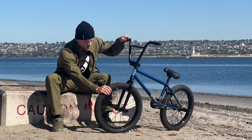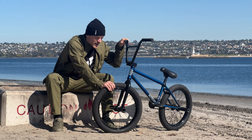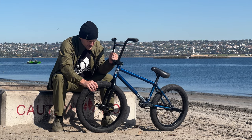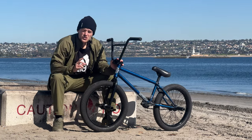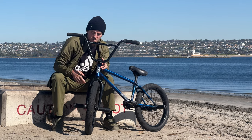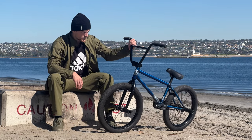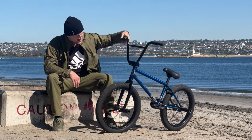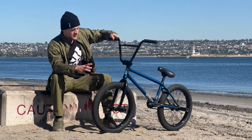Starting with the front wheel tires — I'm running the Premium CK tires. Never really have any issues with flats or pinch flats; overall just a solid tire. All of Premium's new wheels come laced to my signature Varanac rim, as you can see on the front and the back. The cool thing about this rim is it's super wide, which gives you a lot of surface area on your tire — you don't really have the tire bulging on the side, and it creates this awesome, round, clean look. I'm obsessed with the aesthetics. The only downside is you can't run brakes, so they're like an official street rim, but it looks super clean and super strong. I haven't had any issues with bending or folding these rims. These are out now.